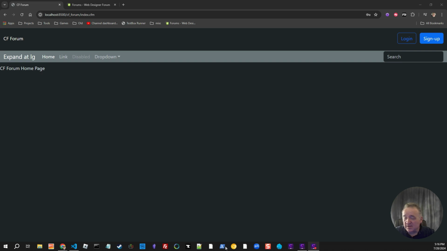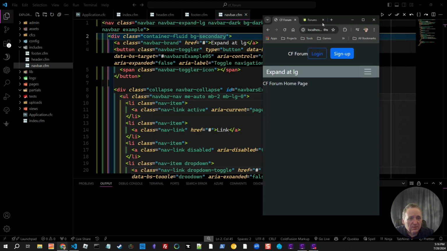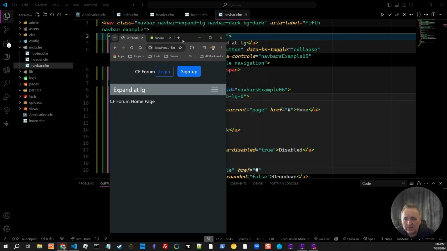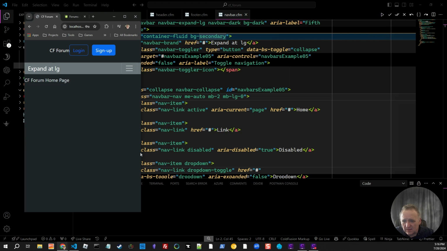Someone asked me if I was going to do the mobile first approach. I'll do my best to do that, but right now what I'm going to do is just continue to code along like I normally would. Hopefully I keep track of that so that you'll be able to see how it looks and make sure it works in all the situations of the different sizes.